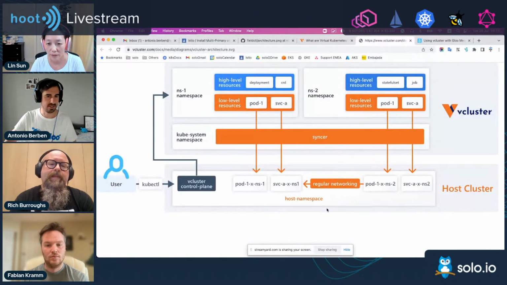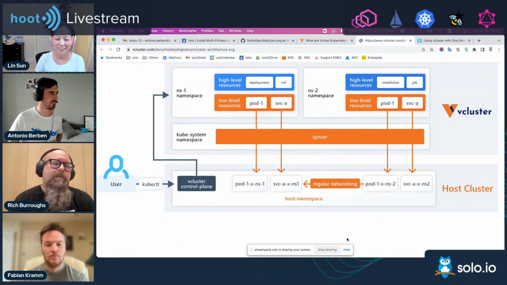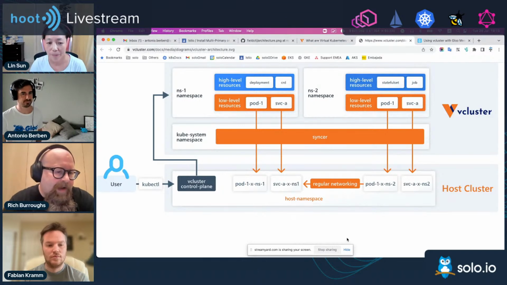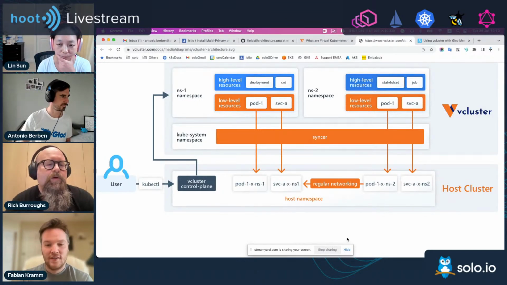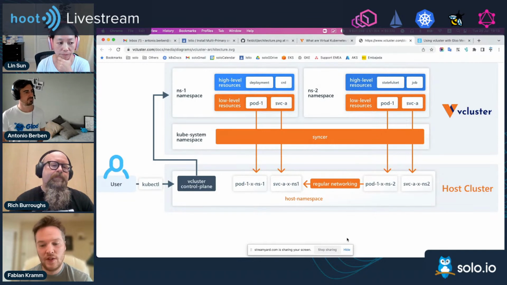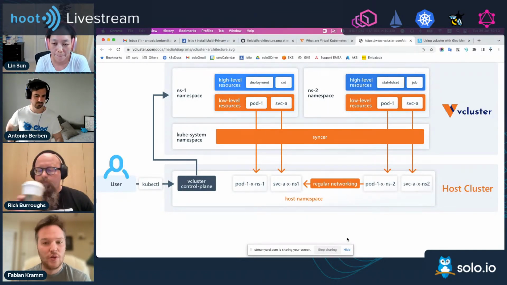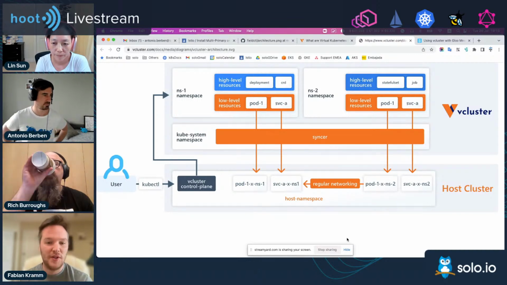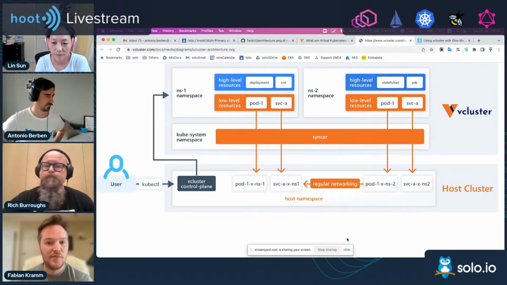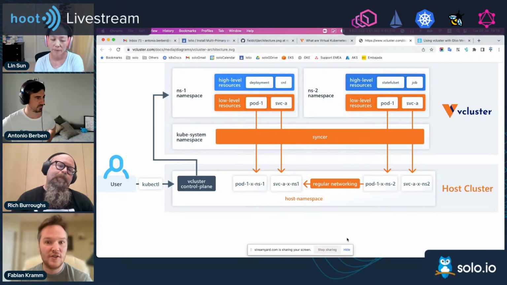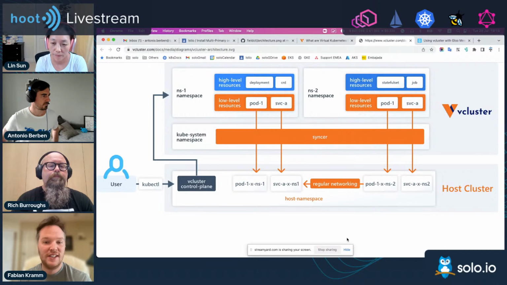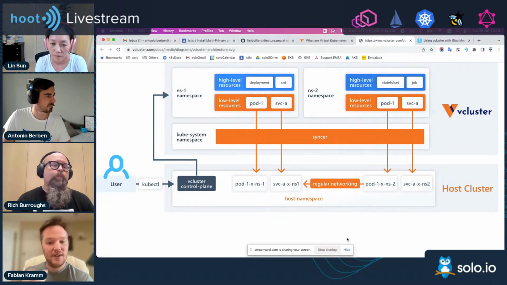Okay, cool. Antonio, you might want to enlarge that picture if you could. Yes, I have it open here. Perfect. Fabian, do you want to give a high-level explanation of how it works? Yeah, sure. Like Rich mentioned, what vCluster is doing is spinning up a small Kubernetes cluster, by default K3s, inside a namespace.